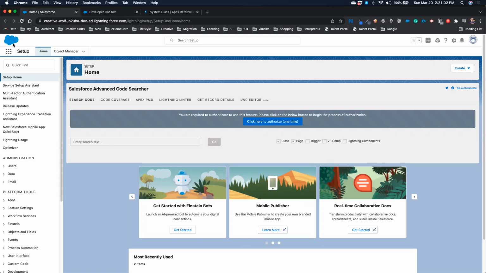I hope you guys know how to open the setup. When you log into the Salesforce system, you can see there's a gear icon.